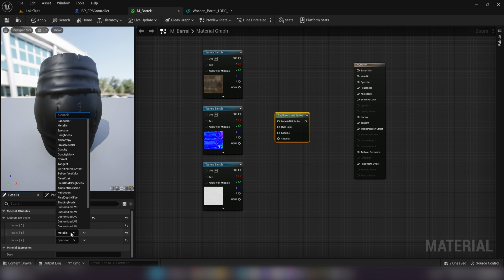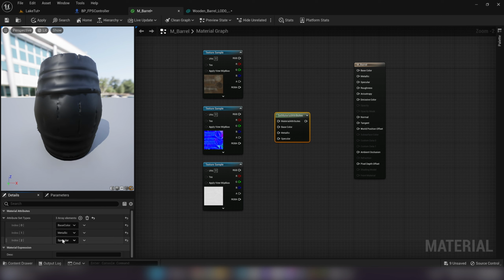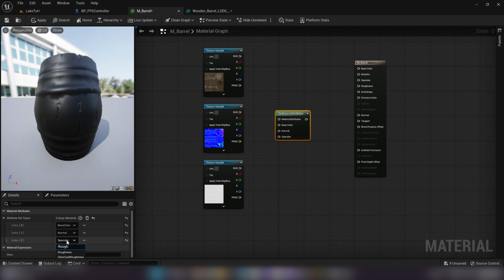Now, through those channels, we can start setting up things correctly based on the maps that we've got. So I've got a base color, that's good. I also need my normal map. So we've got our normal, and we've also got our roughness channel. Now we can hook these ones up. So we're going to hook in the base color, our normal, and our roughness.